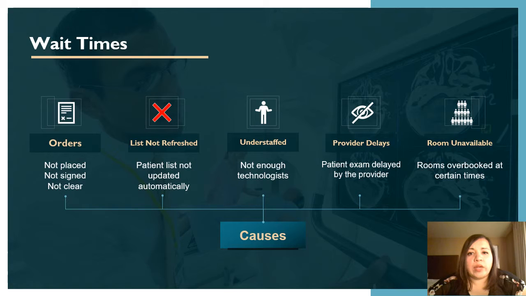The fourth category relates to provider delays. These delays occurred when patients were marked as ready, but they were still being seen by the provider. These delays also occurred when the patient was marked as ready, but the patient was not located within the area that was communicated by the medical assistant. The fifth and final category identified is the X-ray room being unavailable. This type of delay occurred when many patients were marked ready at once, but the rooms were all occupied, leaving the technologist unable to bring the patient back until another exam had been completed and the previous patient had exited the room.